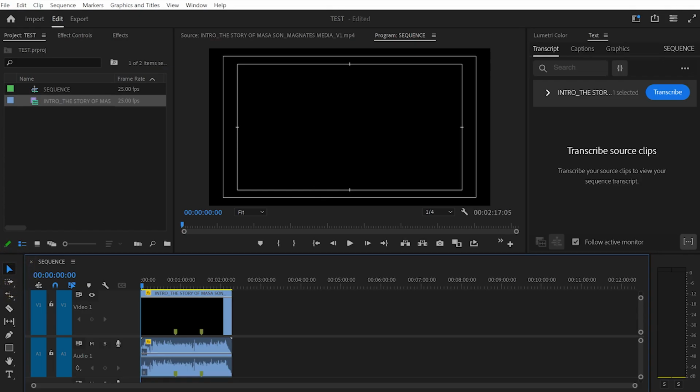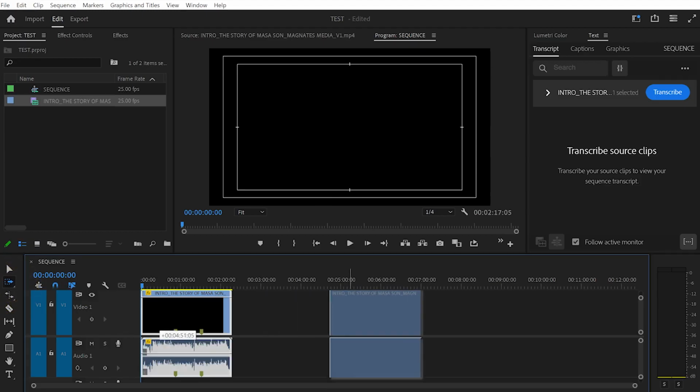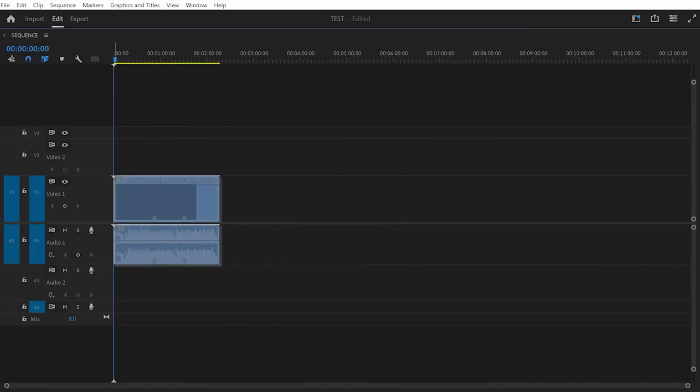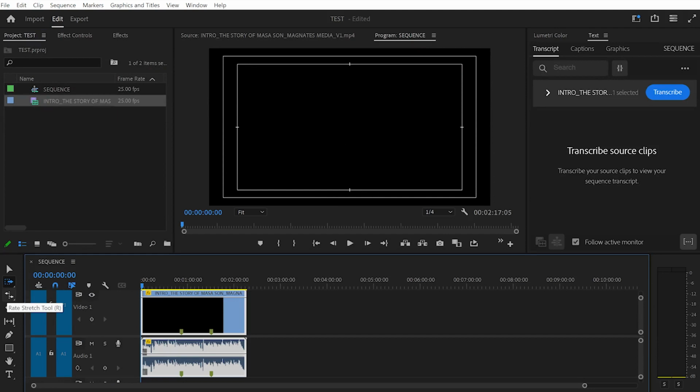So this is my selection tool. It's just going to allow me to click and select things inside the timeline. And here I have my track select forward tool. So it's just going to allow me to click and move entire things sort of left and right, all together like that. That's quite useful. I've got my rate stretch tool. So that was the speed that we just covered there. Slow it down, speed it up.